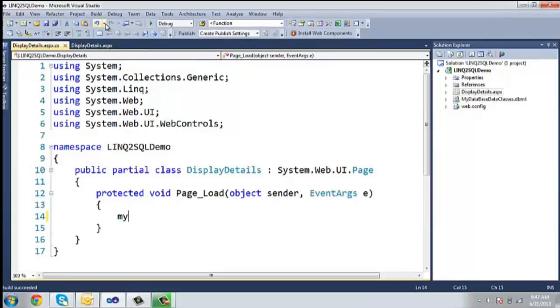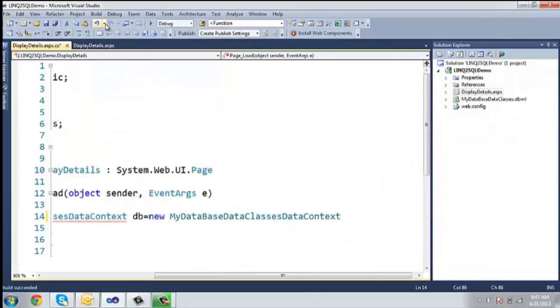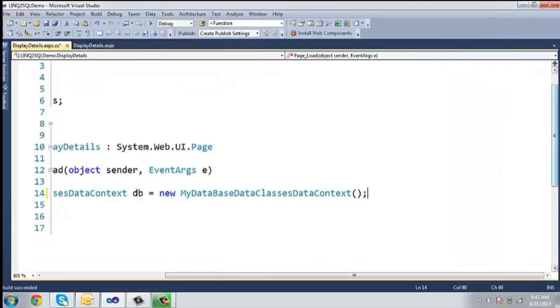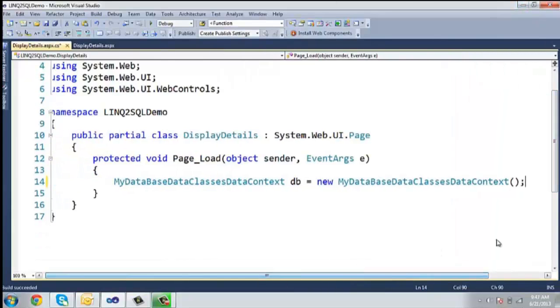Now I am going to create an object of my database data context class. I give the name db is equal to new data context. Now my database context is created. Now I want to write a simple query like select star from EMP details.